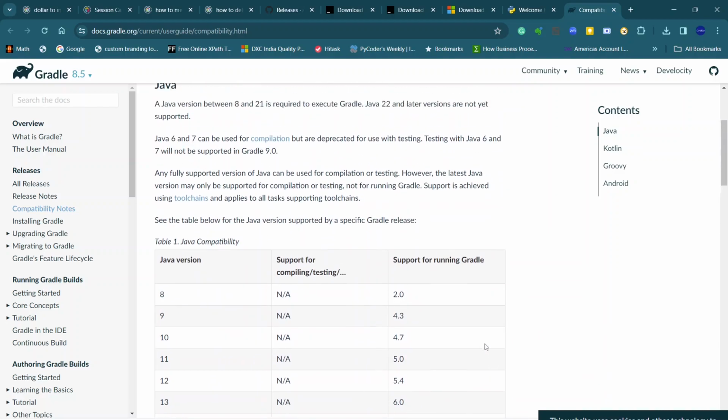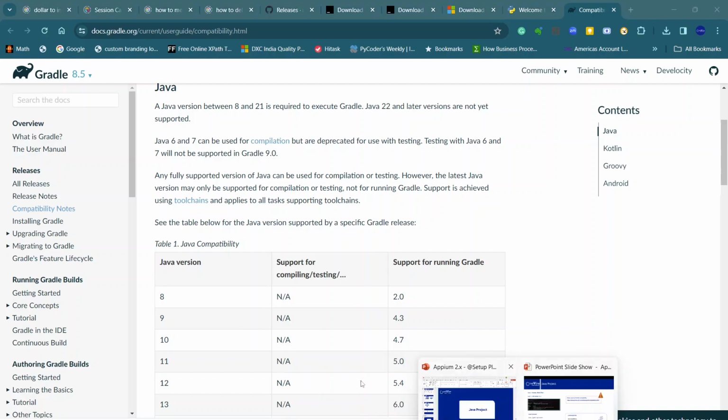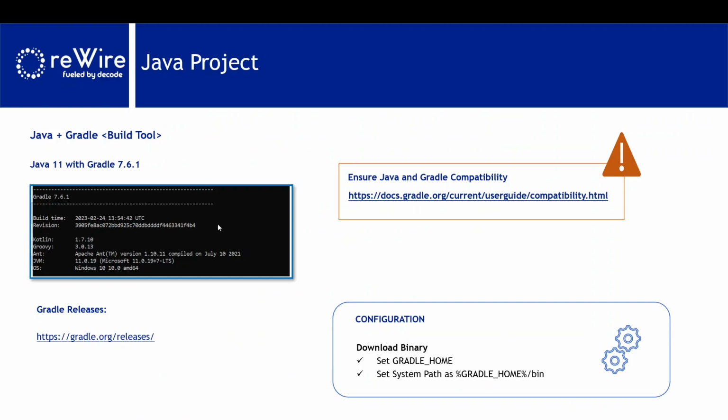In my system I have configured JDK 11 and Gradle. Like Maven, we download the binaries and manually set the home and system path, and make sure that it is working.